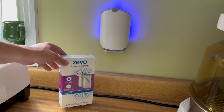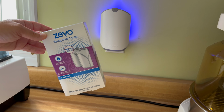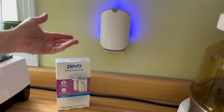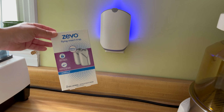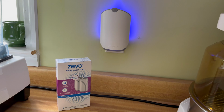Now, it's not much. I think this is like $3.49 per cartridge. So let's say $3.50 per cartridge. For me, looks like I'm easily going to get a month out of each cartridge. So $3.50 a month to catch that many bugs that otherwise would just end up dead on my windowsill, or I'm sorry, YouTube, unalived on my windowsill. Yeah, that's a value to me. Is it a value to you? Well, it's something you're going to have to consider, but I'm going to put it under cons because it's an ongoing cost. You're not just paying $19.97 for the unit and that's it.